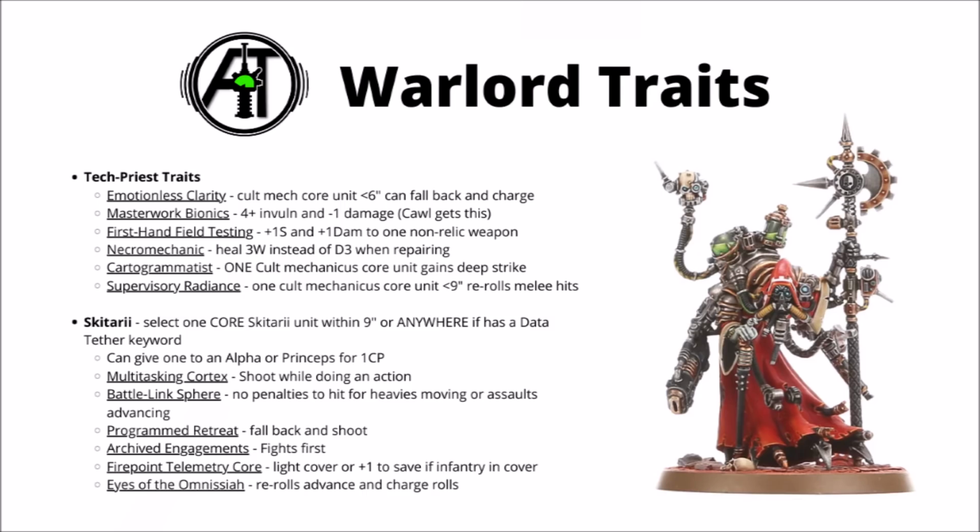For the Tech Priest traits we have Emotionless Clarity, that allows one core Cult Mechanicus unit within 6 inches to fall back and charge. So that's going to be Electro Priests or Castellans that have a Data Smith nearby. Seems a bit on the niche side to me, to be honest.